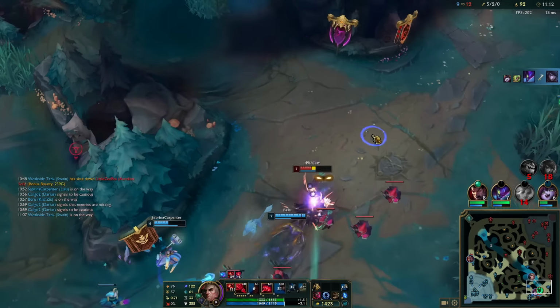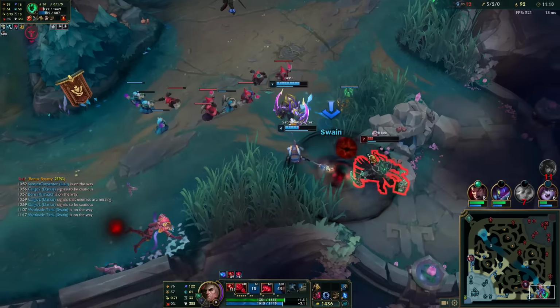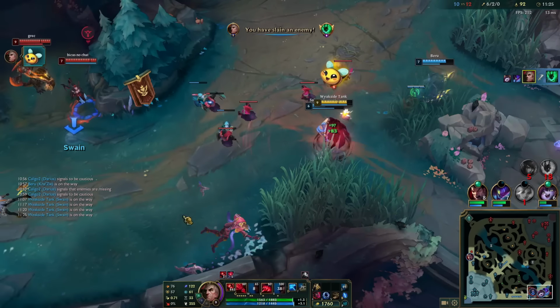There's nothing to do mid. Might as well roam down towards bot and kill them. And then if more enemy shows up, you know what? My teammates are nearby, so we can probably work this out anyway. I'm gonna ping just want me to try and get the kill, because I spent so much time running down here. And you can see they actually end up following.